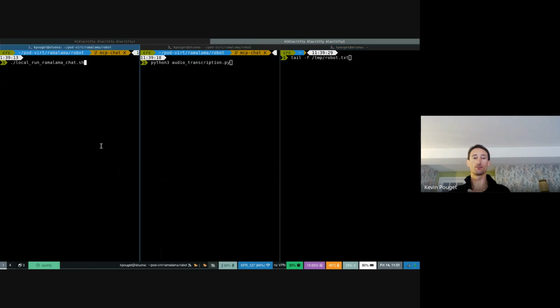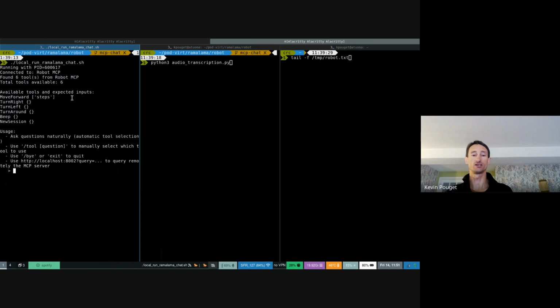And the glue starts with the Ramalama chat application. When I launch it, it connects to the model and gives me a prompt where I can discuss with the model and control the MCP server and the robot.